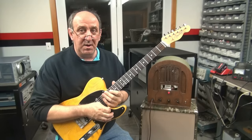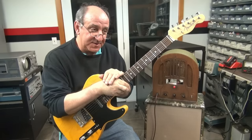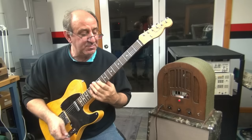Here we are back at D-Lab, and we have one of Terry's newest amps. This is a push-pull 6V6 type amp. It's kind of taken off of the old Tweed Deluxe circuit. This amp sounds monstrous. It has great tone. It is driven a little bit easy, but that's the charm of it, and it's just a great tone.